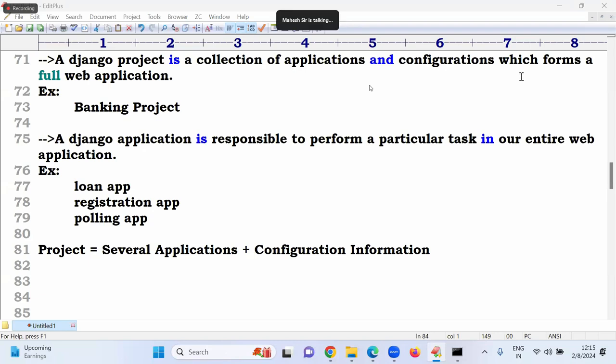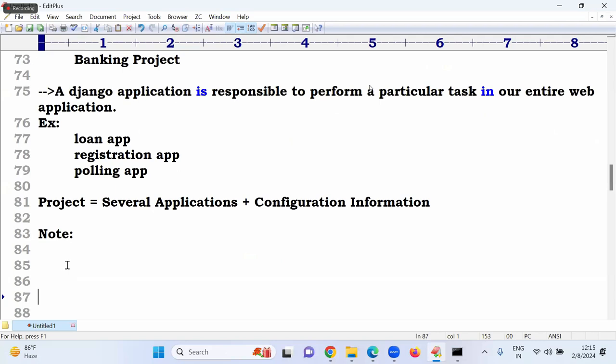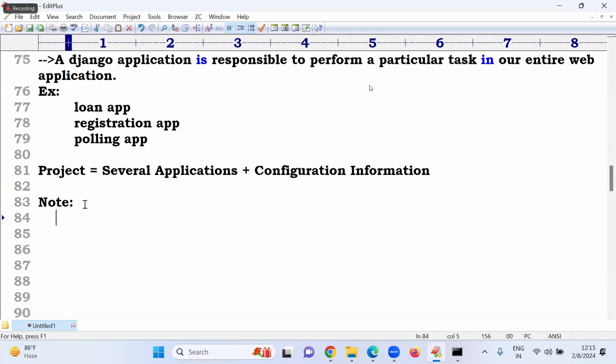After completing this, we can create a project. If anyone is interested, I will tell. Django REST API, and many other applications: you can combine all these things, then it will become one project. So is it getting clarity?